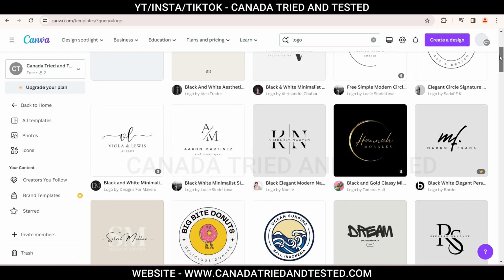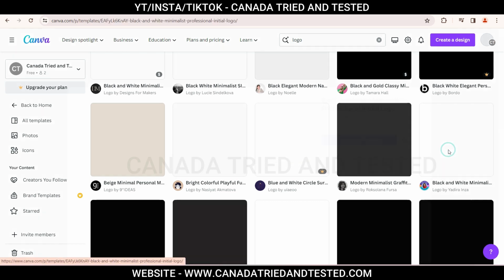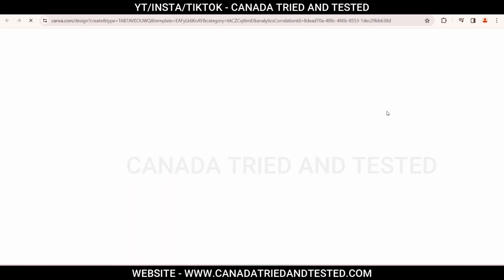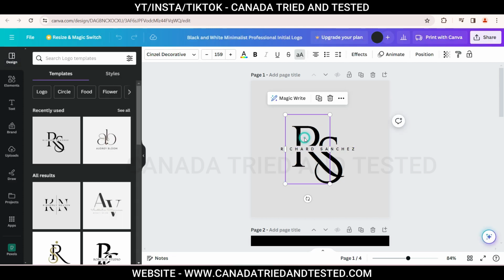Here, you see all these logos. Whichever shows Pro is premium; you have to have a subscription. The ones where it does not show, you can just go and edit the name. For example, once you select and customize the template, here you can just come and edit the name of your business.